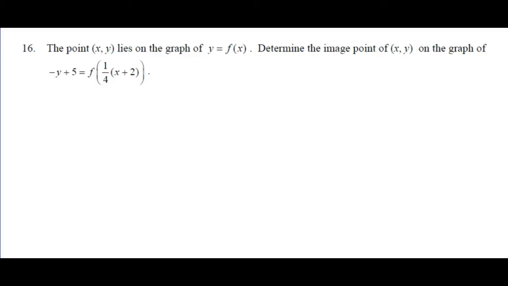Up 5. Up 5. Why? Because you have to do this. Okay? What do they mean? You got to do that. You actually need to write that down, so when you look at it, you don't just sit there and say, oh, is it plus 5? I'm going to go down 5. No, you're not.